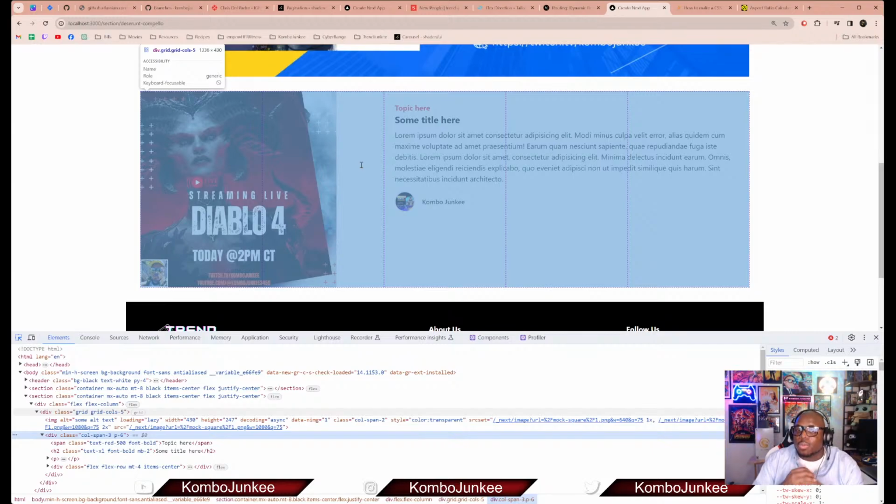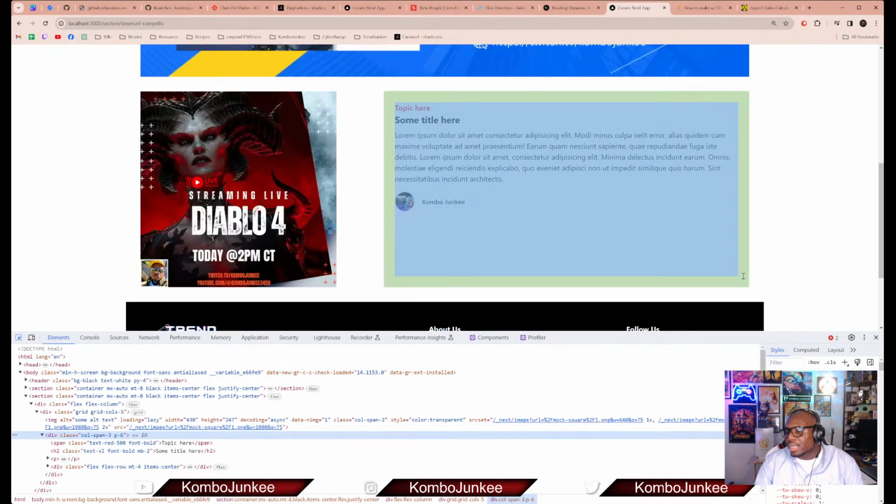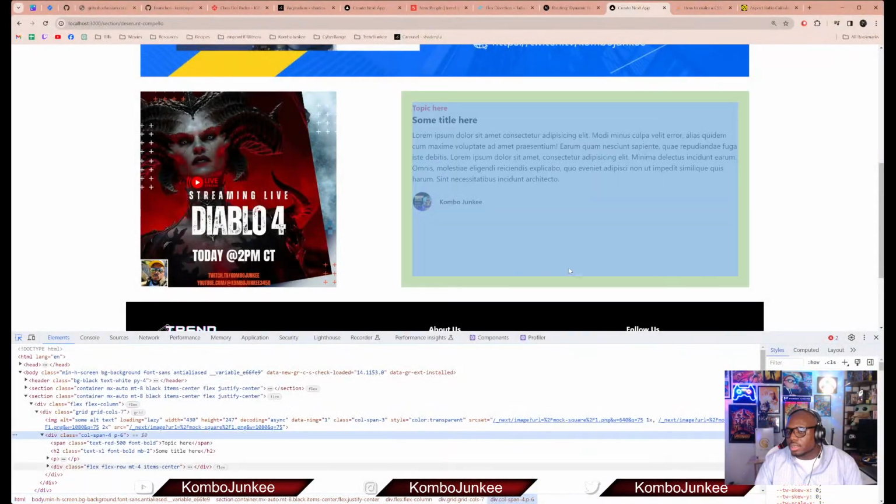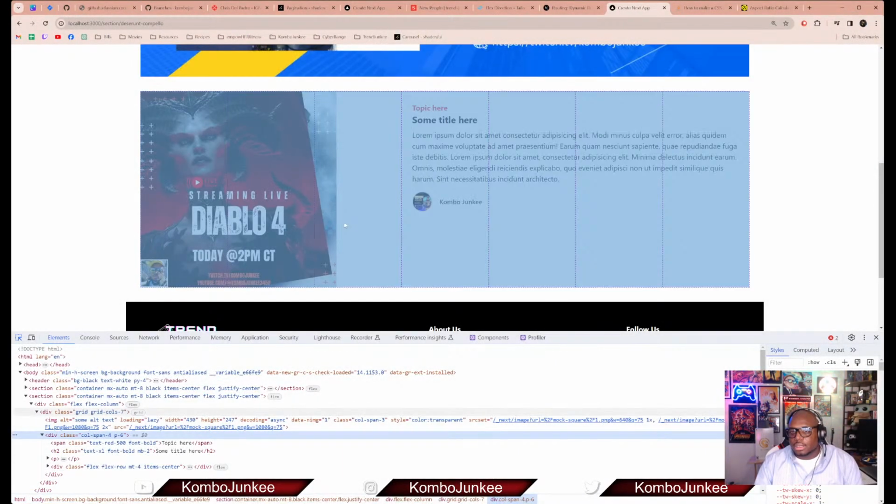And I don't want to say 1 and 4, but 1 and 3 was kind of big too. What if we did a 7-column grid and did 3 and 4? So we'll go 7 columns total, go 4 here, and we'll go 3 here. Okay, so if I go back to the browser, so that's our 7-column grid.